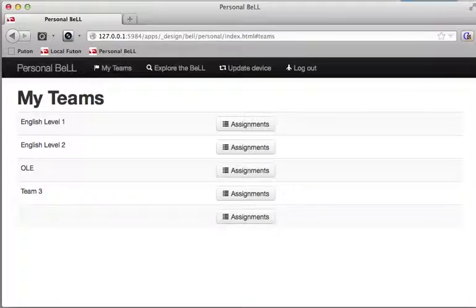Second sync strategy, the next big step: we do want to be able to maximize the disk usage on these tablets. A teacher might want to assign a really large resource. In a situation where you have low availability of the server, or if you just want to save battery power by turning the Wi-Fi off, you want to be able to put, for example, a large movie on the device itself.